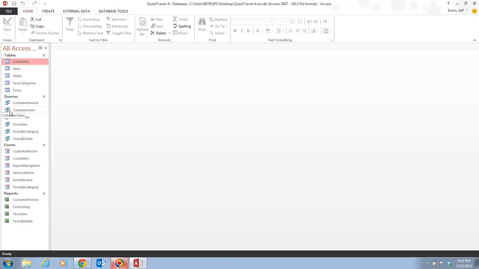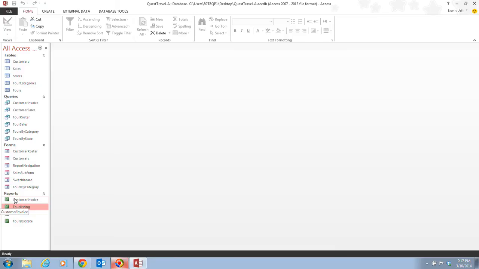Now, in queries, you'll see the icon right here, which looks like a couple of documents. This allows us to select a subset of fields or records from one or more tables, and queries are created when you have a question about the data. Forms, which we see with the little purple top, provide us an easy to use data entry screen. And then finally we have reports down here, which has the green binding, and it provides us a professional printout of data that can contain elements such as headers, footers, graphics, and calculations on groups of records.